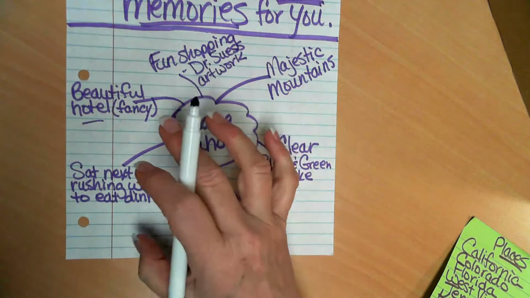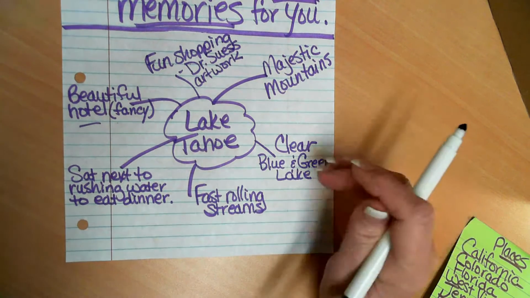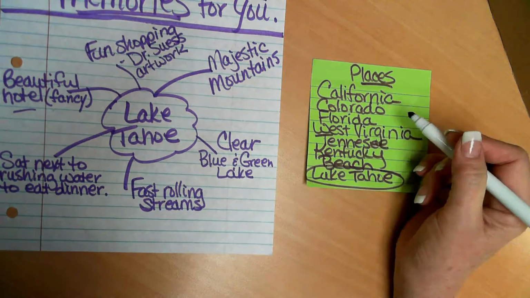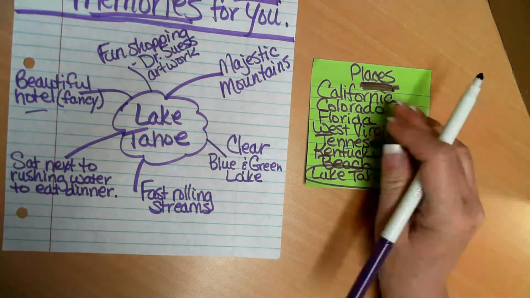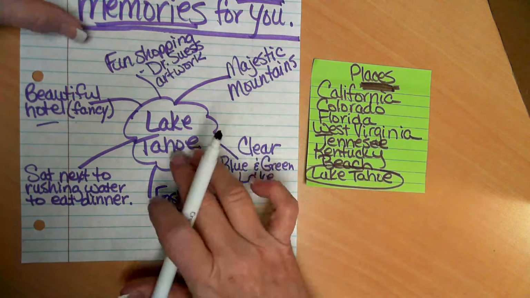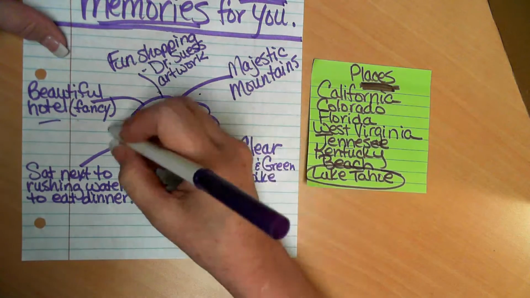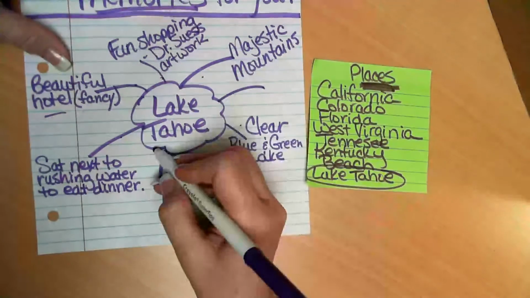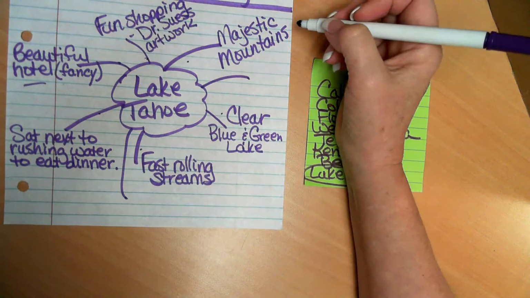And then the next step would be to categorize them and figure out how to put them in an iChart. I think we'll save that for tomorrow. What I want you to really spend some good time doing is think of your places, brainstorm some places, then think about your prompt, get your prompt started here, and then really think about good, solid word choice. I have 1, 2, 3, 4, 5, 6. I'd get about 8 to 10 of these little branches out here with details that would help you remember it.